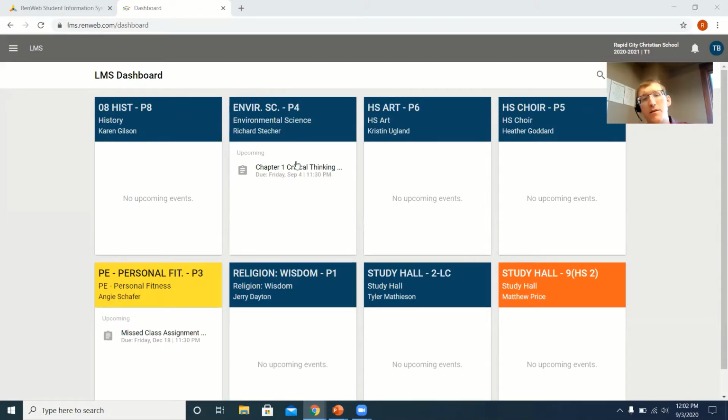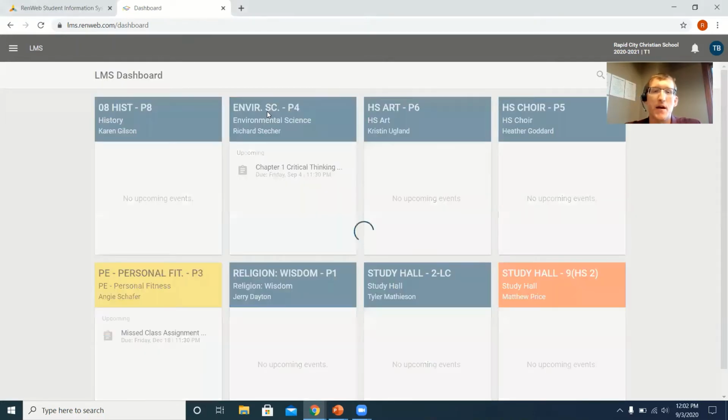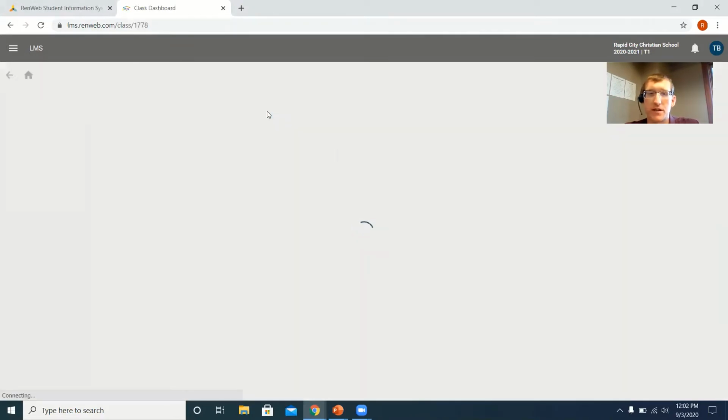And if you look at environmental science, period 4, you see his instructor, and then upcoming is chapter 1 questions due this Friday. So it's pretty obvious to see what your homework is. Like none of these other classes have homework, which is kind of cool, except for PE, which is one that's due. But we could just click on this and go to the assignment. But I'm going to show you what the whole class looks like. So go ahead and click on the whole blue environmental science course name, and it's going to open up a new page that will be your whole environmental science course.